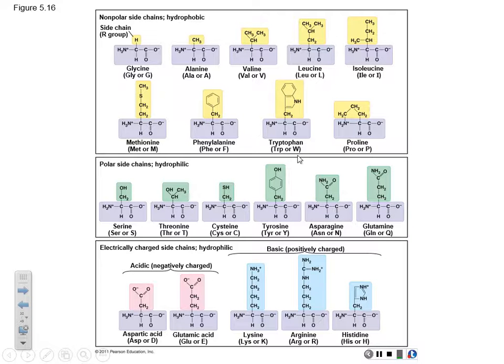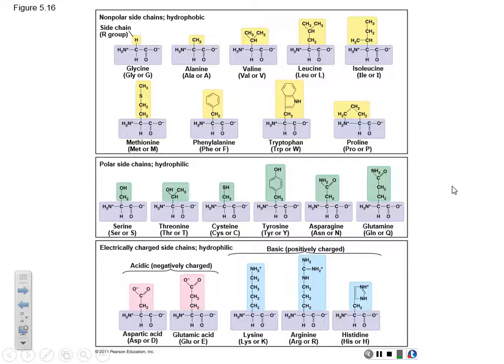I want to draw your attention to a couple things. First, you probably can't make out what's going on in this slide, especially if you're in the back of the room. It's too fine a print. Let me put you at ease a little bit. You don't have to worry too much about the absolute fine details of these structures. There are other people who teach this Bio 1120 class. Somebody else will teach the other section of this class in the spring.